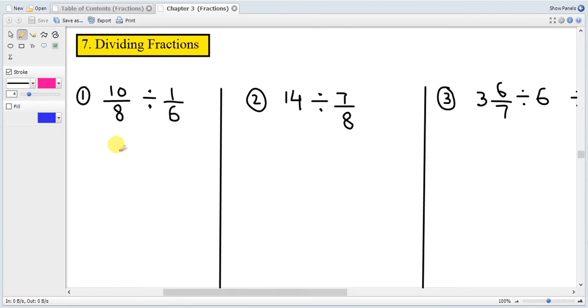Okay, so in dividing fractions the rule is simple, which is keep one thing in mind, that we cannot divide fractions, that's all. Now if we have a question and we have to divide fractions, how can we solve it, since we know that we cannot divide fractions? For that there is a simple thing we need to follow, that is we have to convert this division sign into a multiplication sign. So let me first write it, 10 over 8.